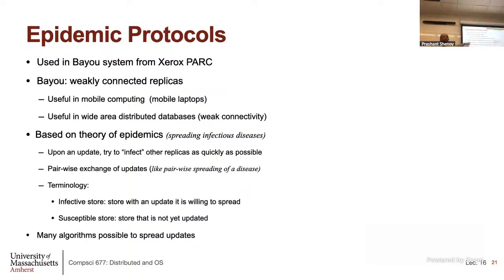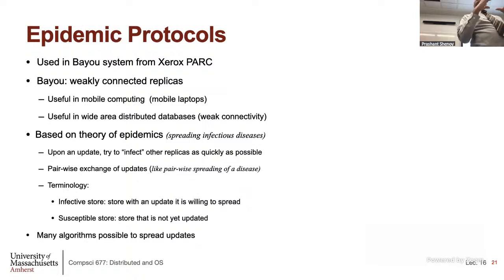If a device has an update, it is said to be infected, meaning that it has an update and wants to spread it. And how is it going to spread it? You will do pairwise exchange. The infected store will try to contact some other machine and say, do you have this update? If the machine says no, you'll just say, here, I'll give you this new copy. Now you have that update, and that machine gets infected. It will do the same thing. It will contact some other machine at random and say, do you have the update? If the answer is yes, there's nothing to do. Otherwise, you will actually send that update. So that's the basic, very high-level idea of epidemic protocol.